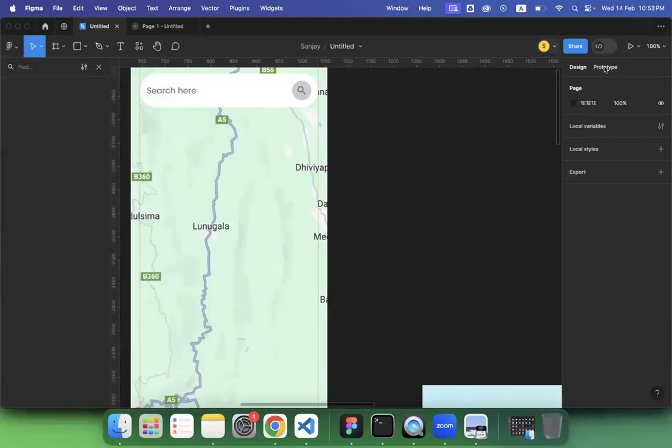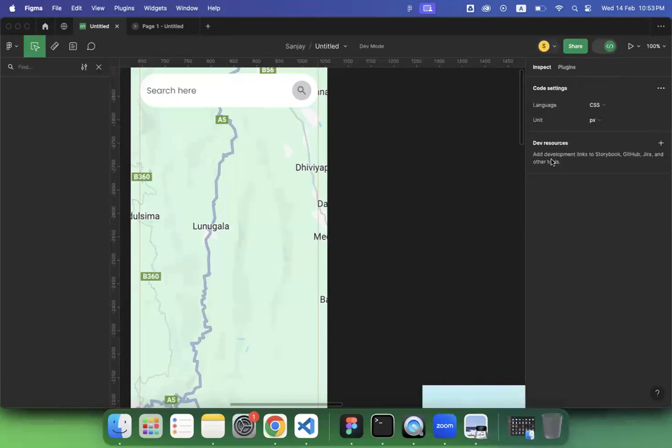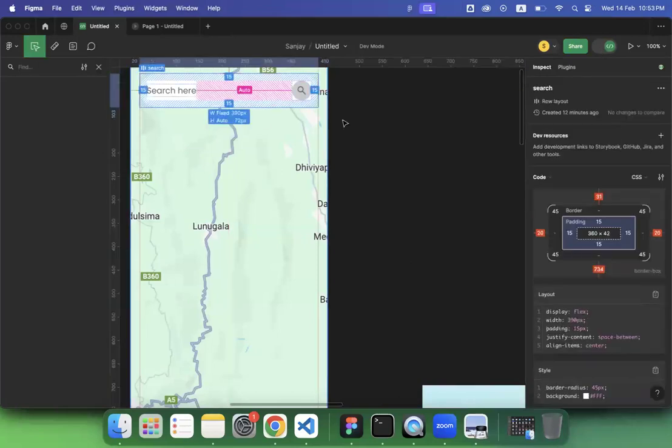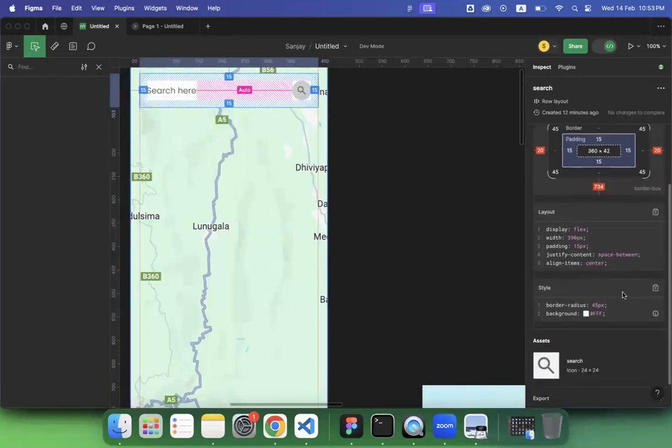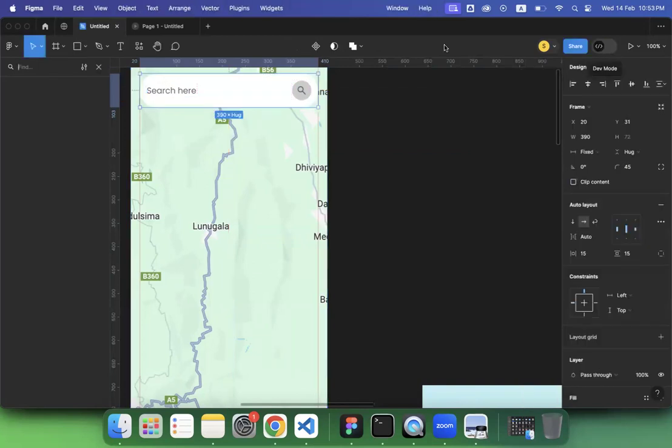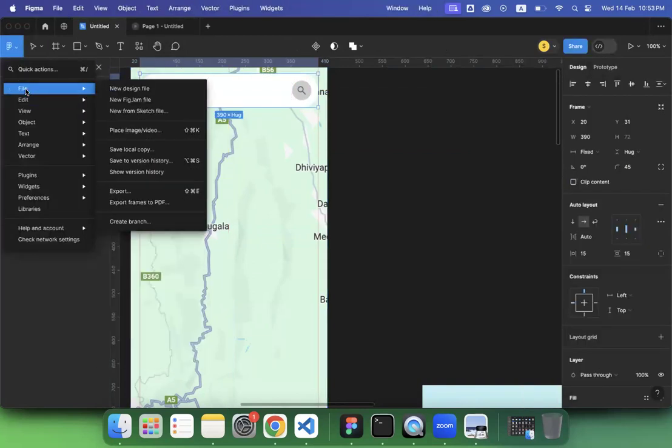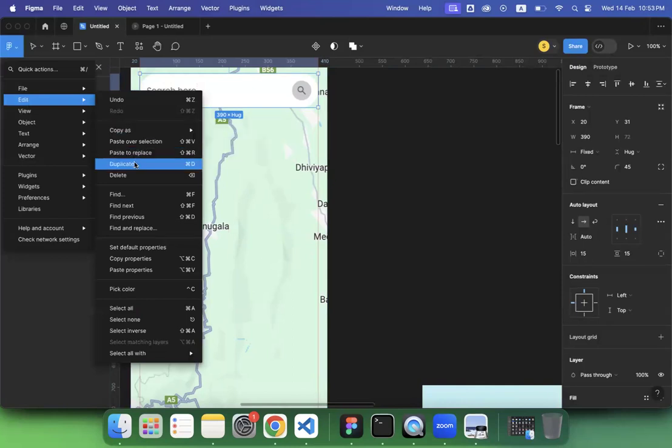Next we have copy options, copy CSS. These CSS options will be copied if you click on that. These are the style options, layout and the style. And then we have duplicate. Duplicate is you are duplicating the same design that you already have.